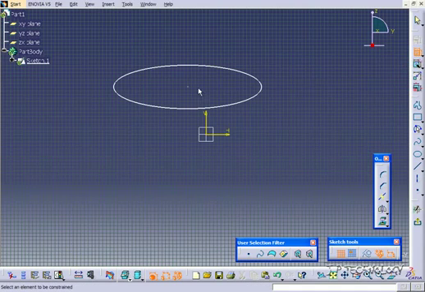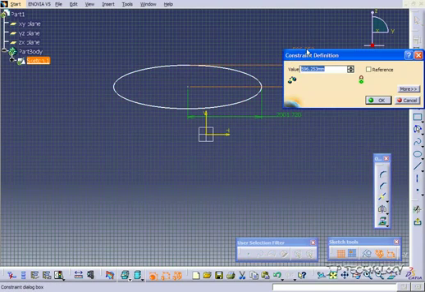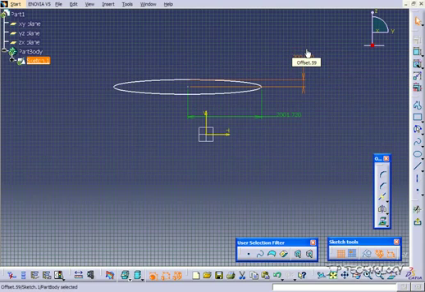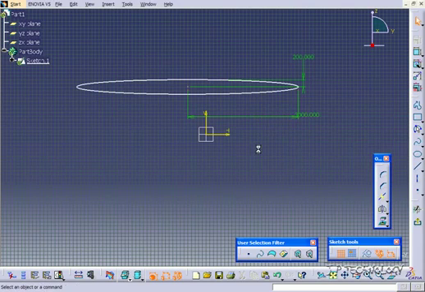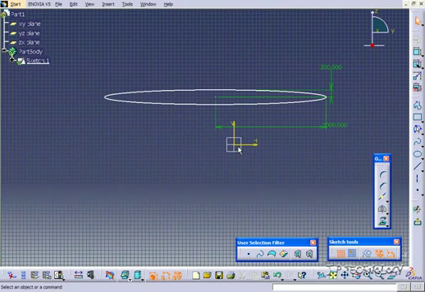Let's do that. Let's click Constrain and click the center point and click the top, and you get a dimension there. And if you click the center point and select the side, you'll get a dimension there again too. So now you're able to change it. Let's change this to 200, and you can see how the ellipse changes. And if we take this out more, let's say to 3000, you can see how it changes again.